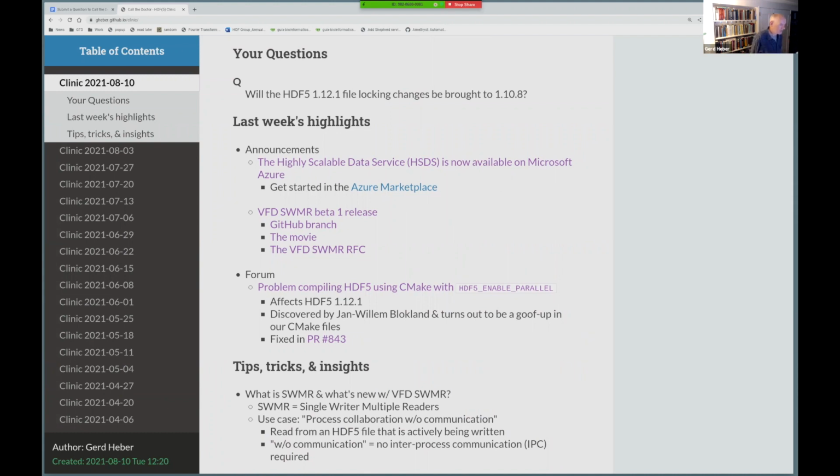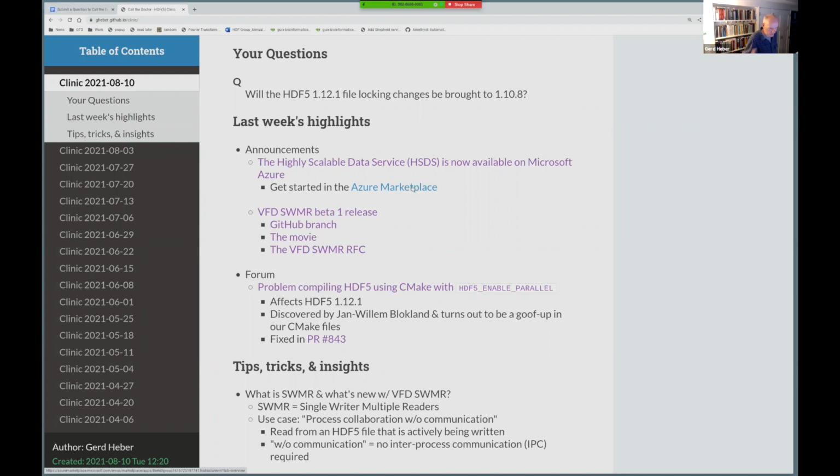There were two great announcements. One was that HSDS, the Highly Scalable Data Service that used to be available only on AWS, Amazon Web Services, is also available on the Microsoft Azure cloud platform now. I have the link here to the forum post itself. The easiest way, as with AWS, to get started with HSDS on this platform is to go to the Azure marketplace, and the link is here.